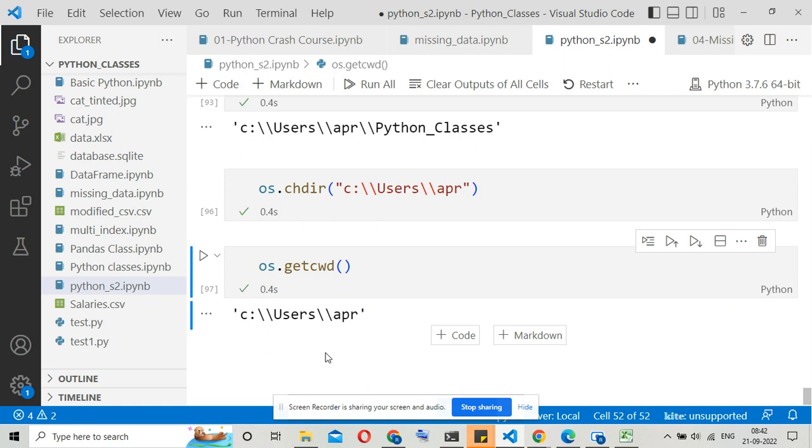Rarely might we be using it, but some scripts we need. So these are some libraries that are already there: changing directory, getting the working directory, or getting the list of directories also.